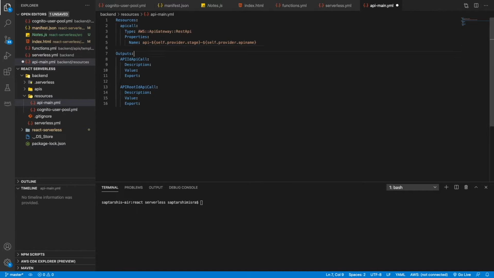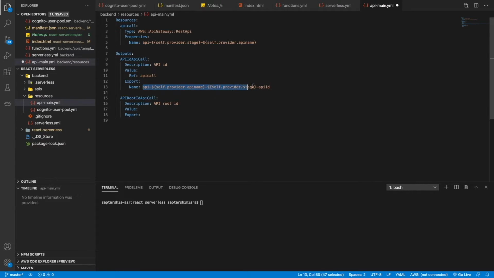Now we move over to quickly write the description for our API ID. So we would say API ID, and the value is also important. The value is going to be a reference to the ApiCall resource that we have defined just above. So I just copy and paste and define the description for our API root ID. Now after this, export should have a name, and the name is going to be very similar to what we have written for our ApiCall. So I would say API, then the name followed by stage. So I would again copy the stage section, and it's here. So the stage section is copied, and after this I will just append API ID.